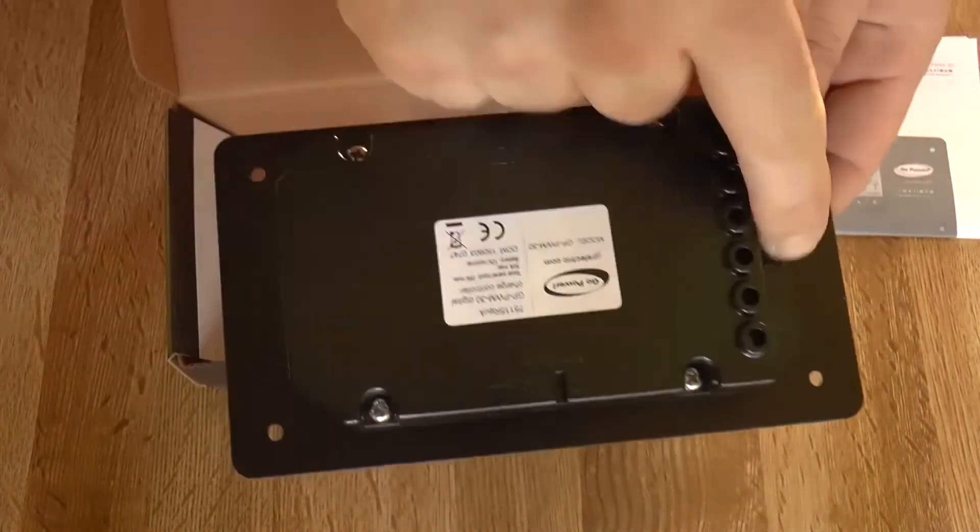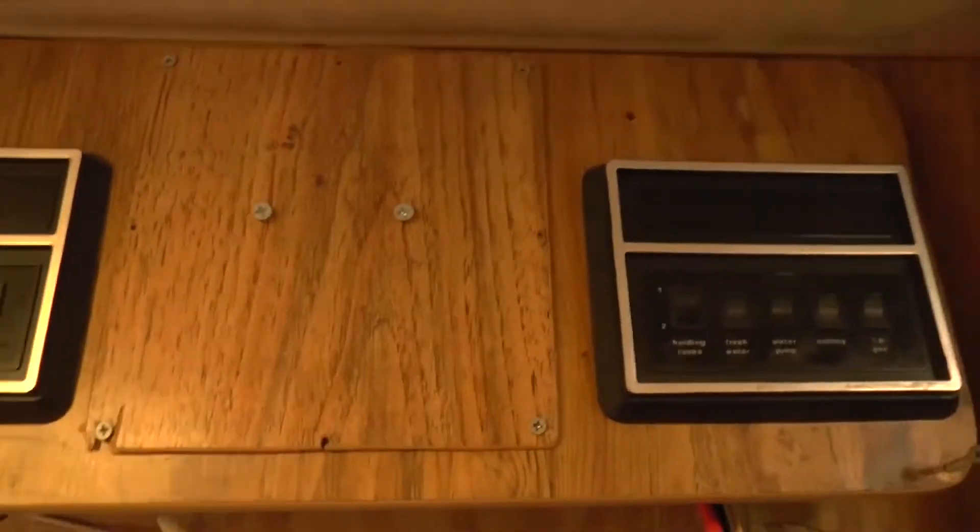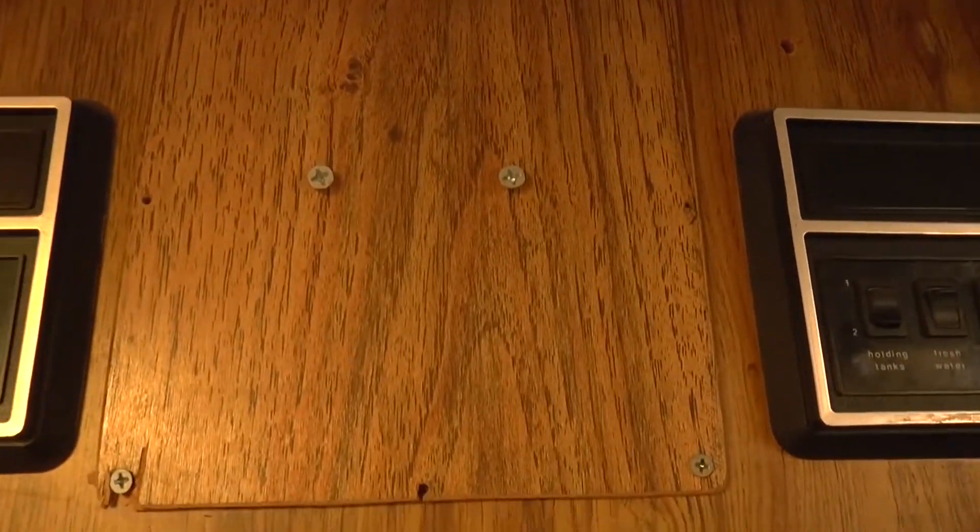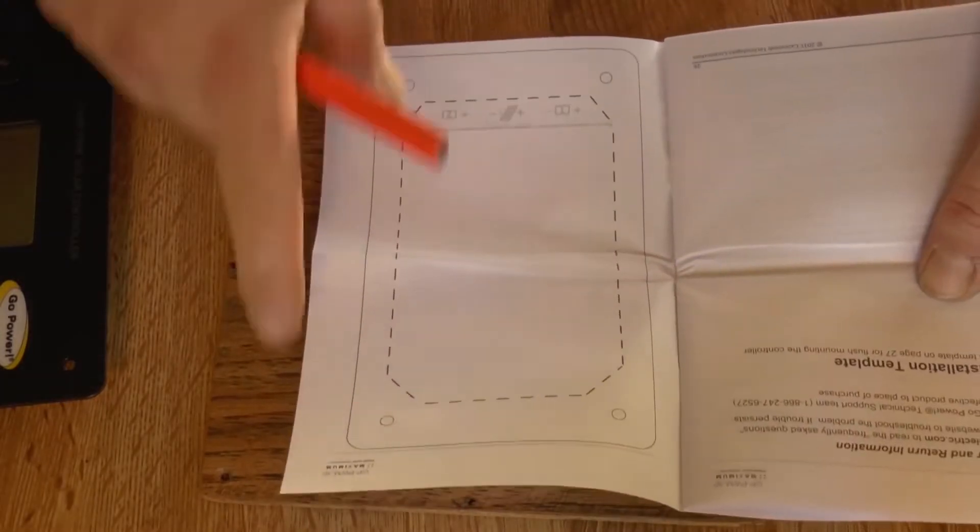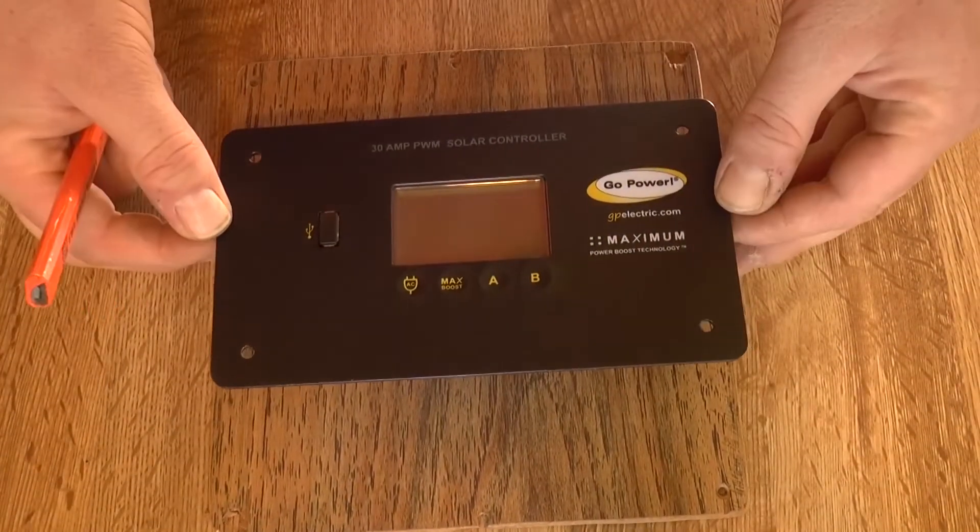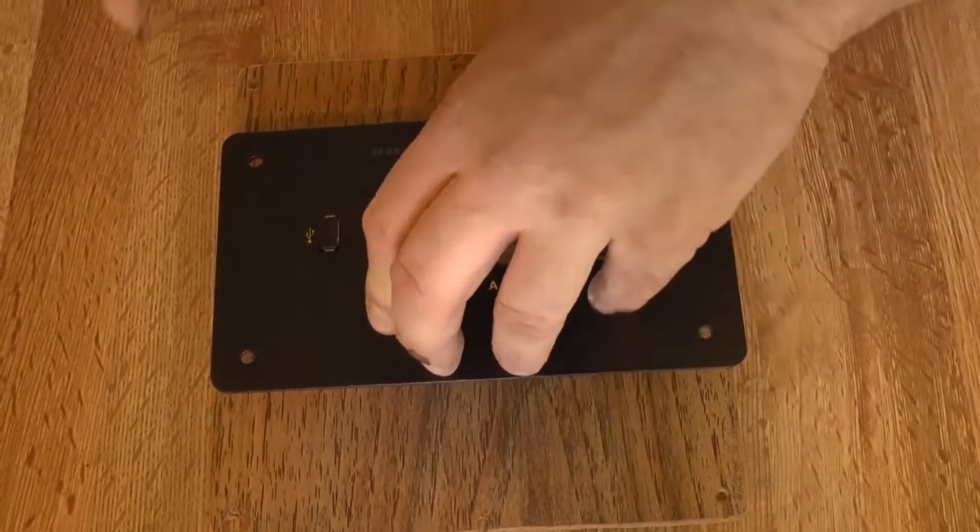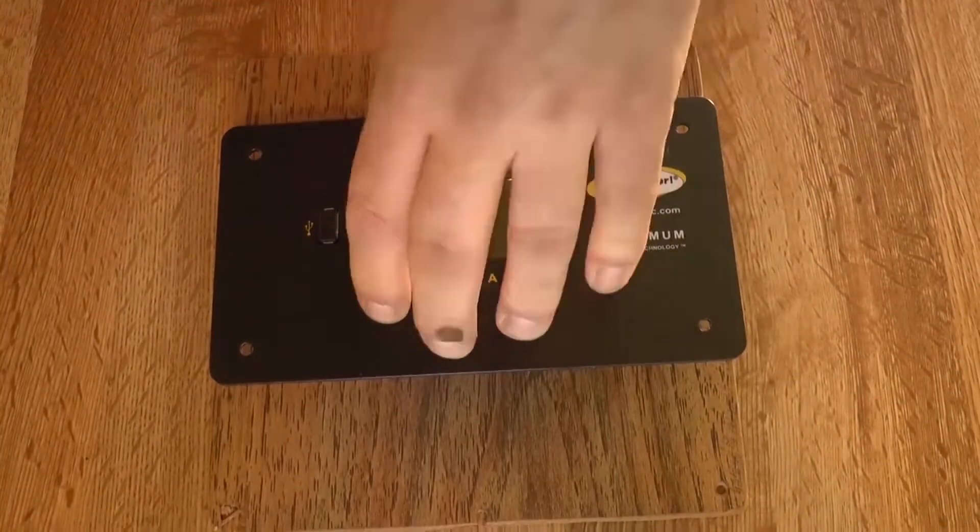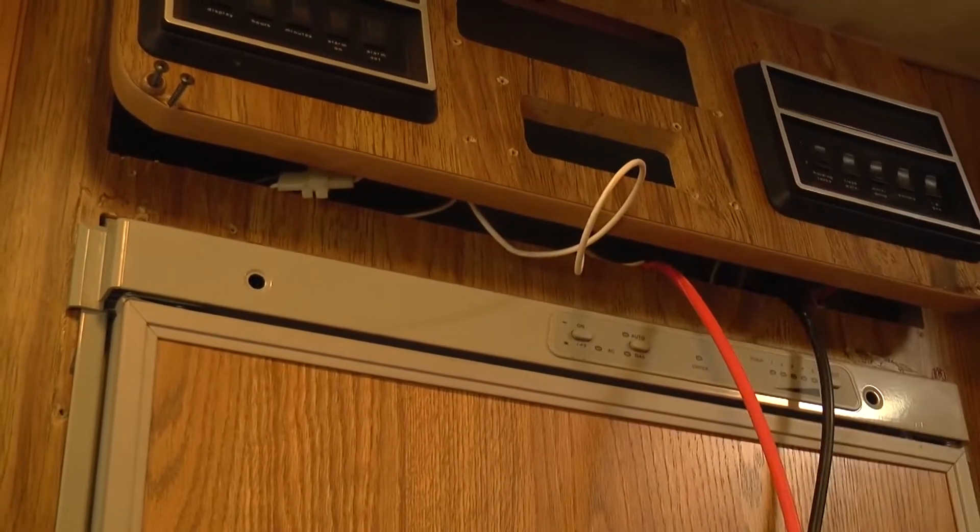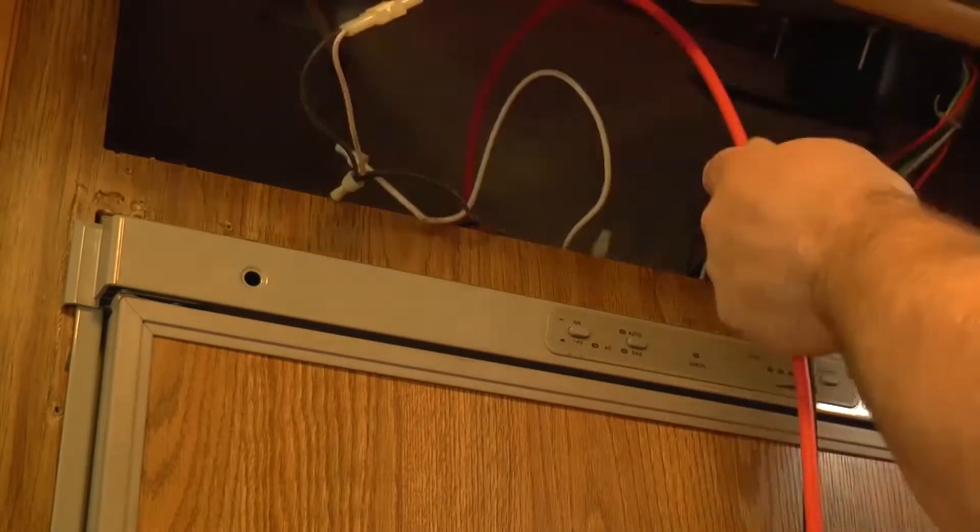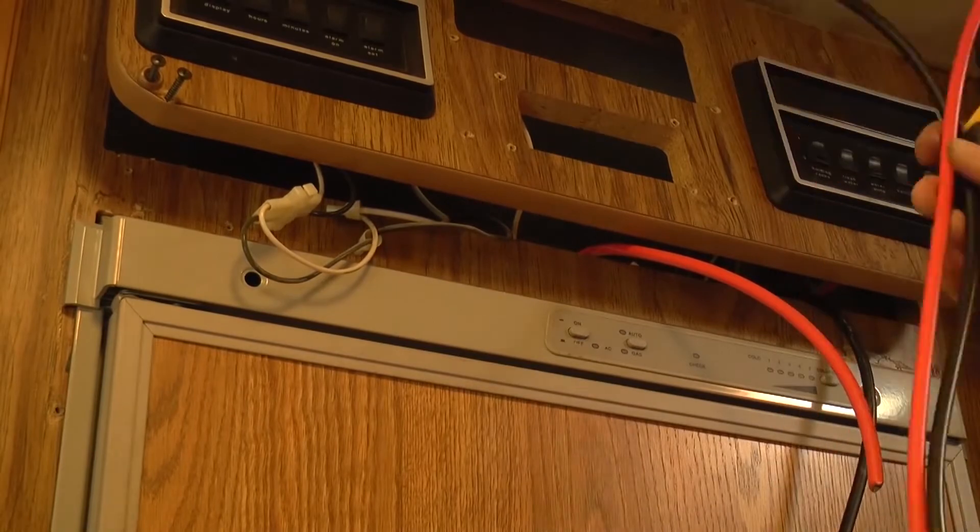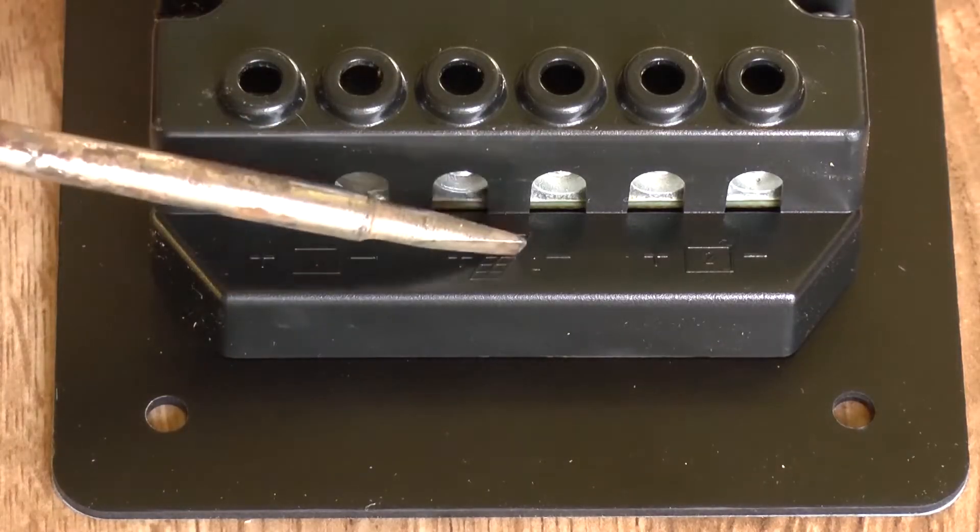Now this is the 30 amp PWM charge controller by GoPower that came with the kit and we're going to be mounting it right there which is above my refrigerator. So you're going to line it up. You're going to figure out where it goes and basically it comes with a template so you can use that template to actually make your cut wherever you wish. For me I'm just going to use a pencil and hold it in place and trace around it. Make that hole a little bit bigger than the line because it does have a nice cover plate to cover any mistakes that you might make. So once I've cut out that hole we're going to run our wires figure out exactly how much you need while leaving yourselves a little bit to play with. Don't cut yourself too short.